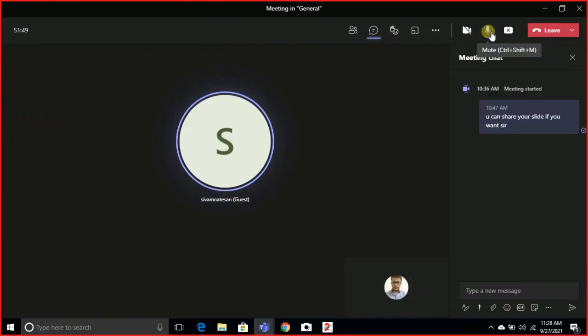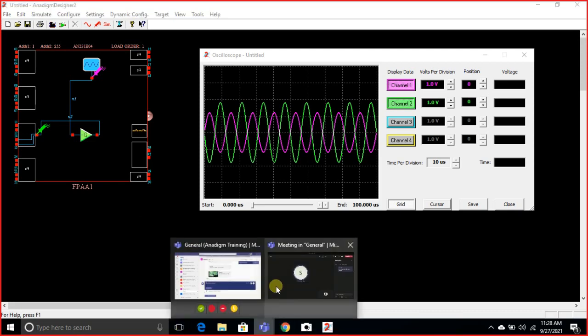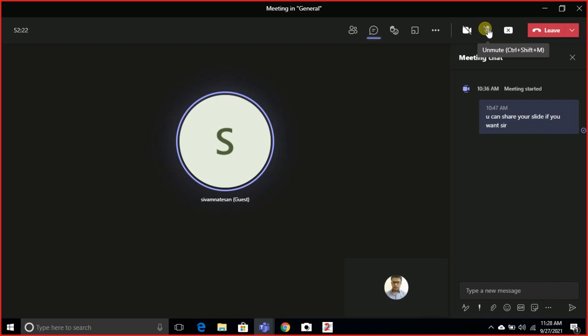We can't send the null configuration, the empty configuration, to the FPAs. All 4 FPAs should get some configuration. All 4 FPAs should have some circuit. So you should place at least an empty FPA in the EDA tool also. We can't send the empty configuration to any of the FPAs. Sir, can you understand my point? If you repeat once again, then that will be better.